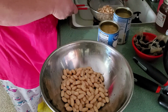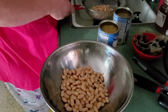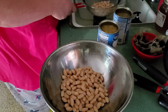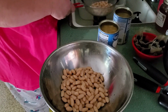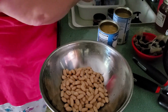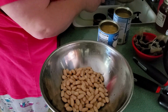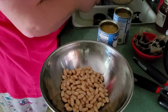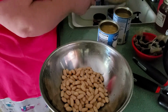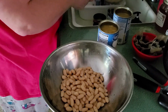I just didn't know they made white kidney beans. I don't know my beans yet, so I actually should have gotten more of these so I could try them at home. I'm going on faith that they're gonna be good. And I could taste one. I'm gonna taste one. Tastes like a kidney bean to me. Oh my goodness! I did not know they existed.